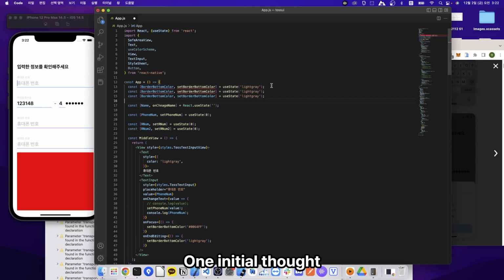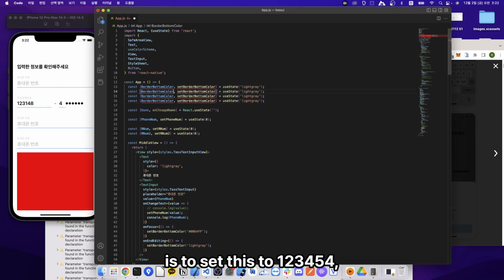One initial thought is to set this to 1 2 3 4 5 4.